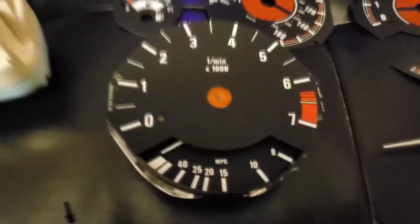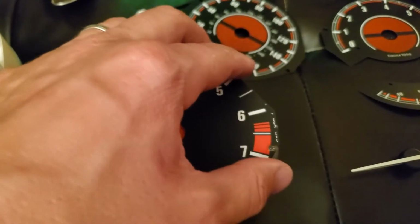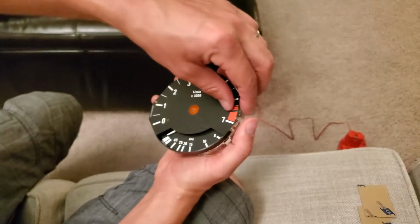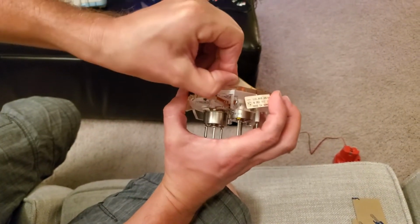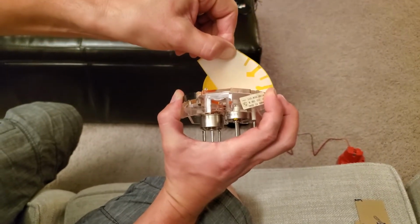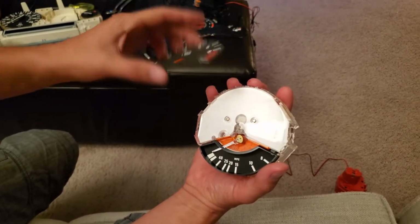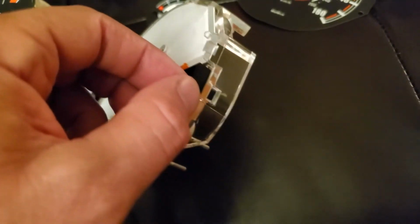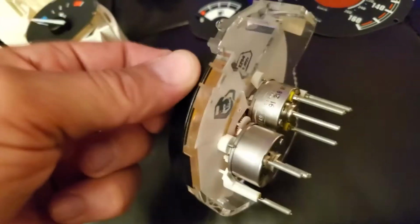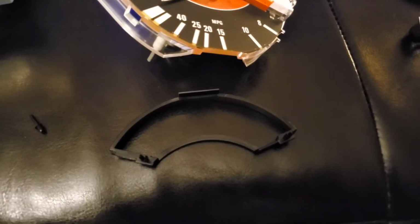Okay, so now I'm gonna remove this, and this cover is actually sitting on the glue, so you just basically rip it off carefully, of course. Rip it off, okay? There you go, just like that. Okay, so now I can remove this plastic piece. See how it's gonna slide out. So yeah, just squeeze those two right there and they'll come out. Okay, so that's how it is.